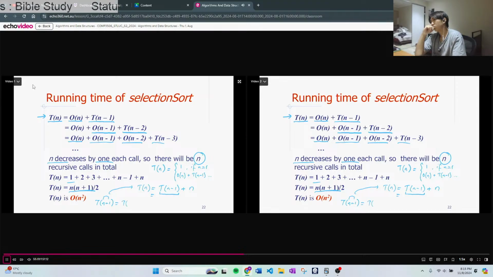Well, T of n minus 1 becomes T of n minus 2, right? Because it's n minus 1 minus 1. And plus n, well, n is n minus 1, so plus n minus 1, right? I've just looked at what happens if I plugged in T of n minus 1 here. Now I have to put these together. So where I've got T of n minus 1 here, I write all of this stuff. And I can do that again and again until it expands, right?